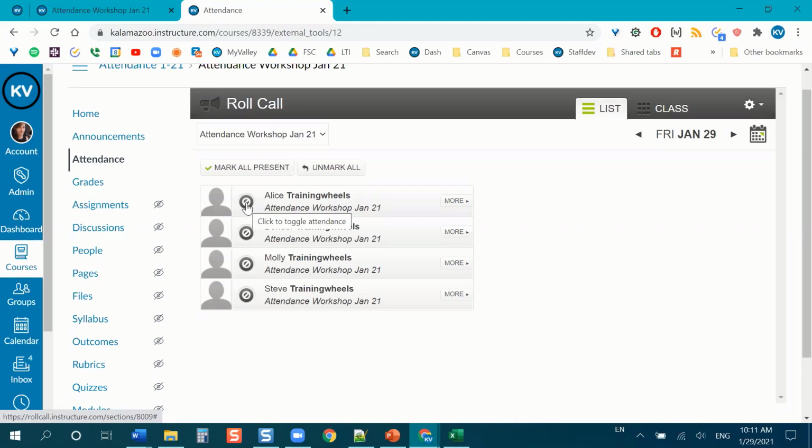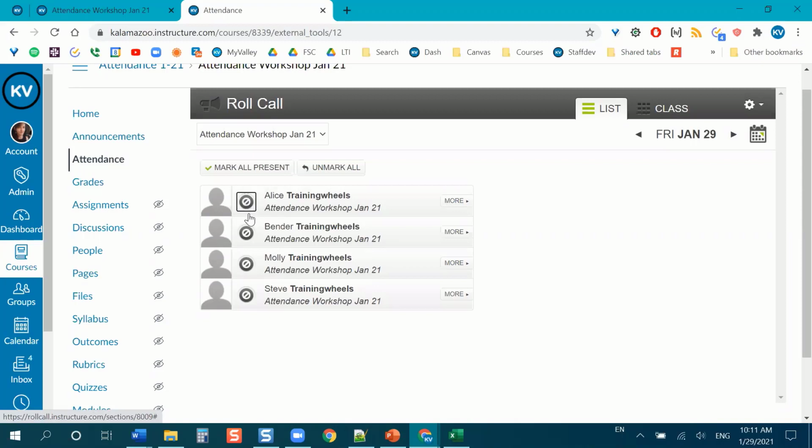Basically, all I need to do is click, and notice that the icon will change. And if I click again, it will change again. And basically, you rotate through each of the 4 attendance options. So here we have excused or unmarked. Here we have present, which is full credit, which is the green checkmark. We have absent, or 0 credit, which is the red X. And we have late, which is the yellow clock face, I believe that is. And so then if I click again, we have the gray circle with a line through it, and that means that they're excused or it's unmarked. It's basically not going to count this against them.